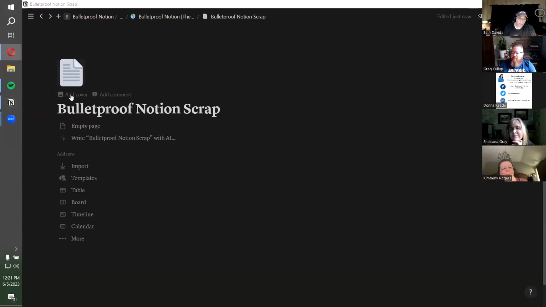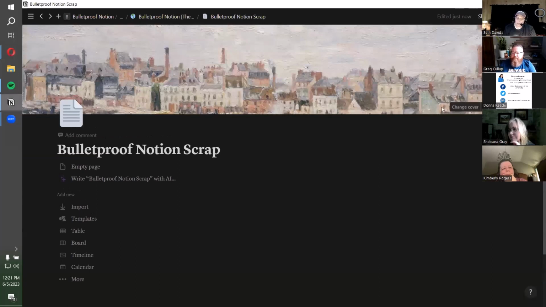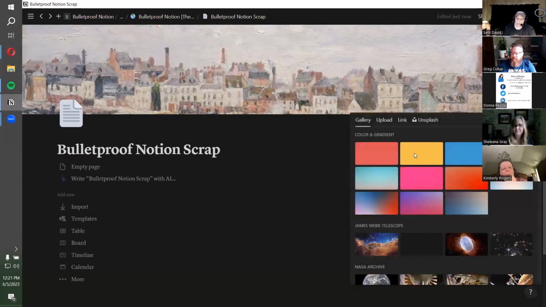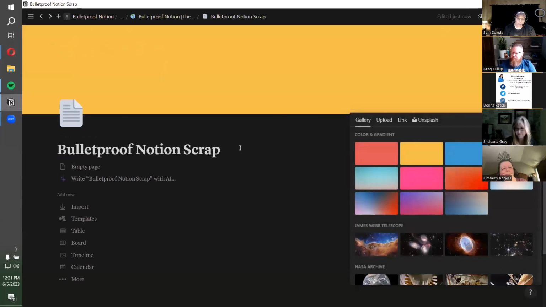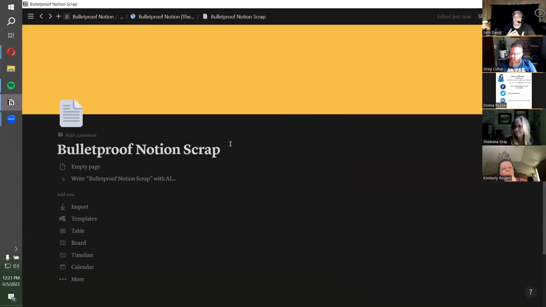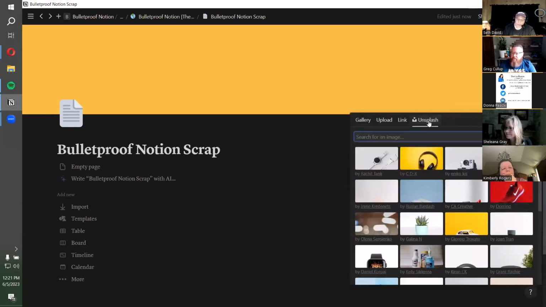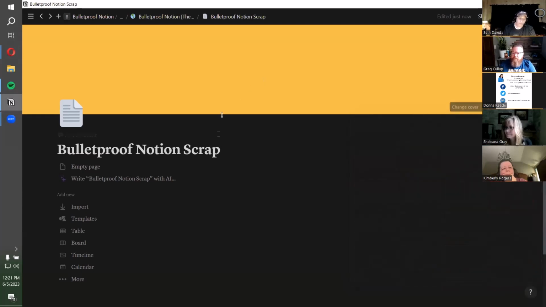So icon, critically important. You can also add a cover. That's less necessary, in my opinion, than the icon, but it's a good thing to do. It creates a visual, an environment that I find pleasant to work in, right? So for the sake of time, I'm just going to pick a solid color here, but you can play around. You can change it and use Unsplash to get free stock photos. Throughout this actual template that I'm going to make available at the end of the year, I kind of just use the coffee shop theme. Why? Because I dig coffee shops, right?